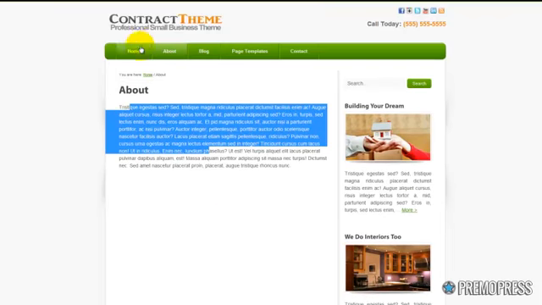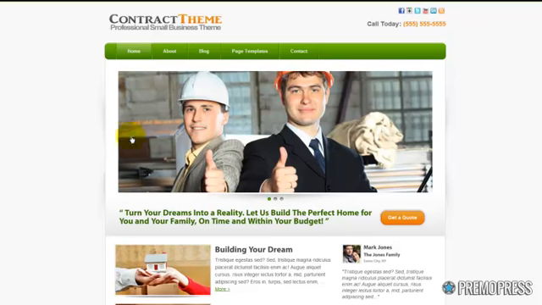The last thing I want to talk about is the image slider. If you decided not to use the default large image size here, you may have noticed issues center justifying the image. Maybe your images were going up here on the top left-hand side of the screen if you were using a small image. We fixed that, so even if you use a small image in this area instead of this large one, your images will still be centered in this slider area. So that's it for updates and bug fixes here in Contract 1.1.